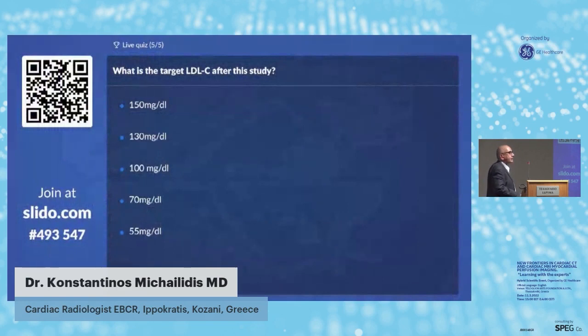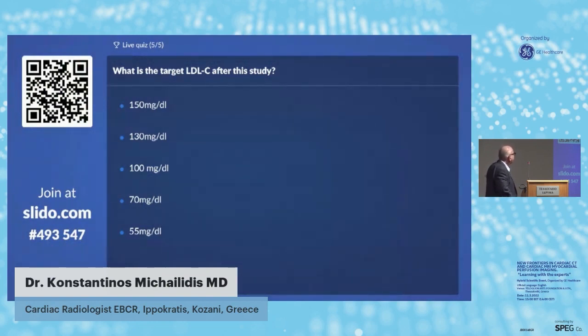Okay, so these two brothers, after these studies, they are asymptomatic, but as we said before, in the guidelines we can do this in asymptomatic, very high risk people. What do you think their LDL target is? Because we have to know that one of the major roles of CTCA and calcium score is that we set the LDL targets for our patients. Whenever we have to risk stratify them, depending on our stratification, we set the most correct targets for LDL cholesterol. So what do you think is the LDL cholesterol target for both of them after this study?